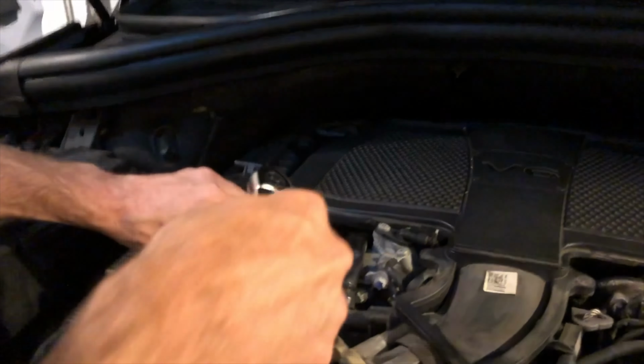Okay, once you remove that, now you can take out the thermostat. Everything's out of the way. You've got one, two, and here. Take those three screws out. Remove this. Okay, here's the old thermostat here.